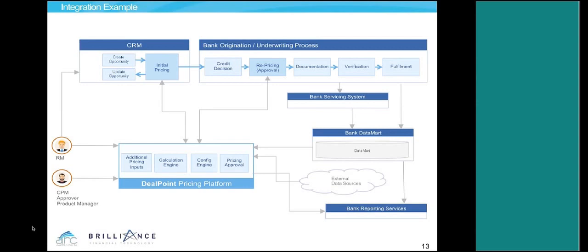So in the chart above, and this is a simplified version of what I've seen Brilliance present in other venues, you have the CRM side on the upper left-hand corner, which has all the marketing and the initial pricing aspects, and that feeds into their deal point pricing platform in this example. But also, as importantly, once the deal is actually approved and approved as priced, that data also gets forwarded into deal point. And after it's booked, in addition to the other whole world of data that exists to feed the data mart, that also can get pulled in to the pricing platform.